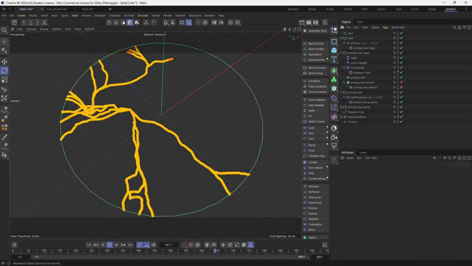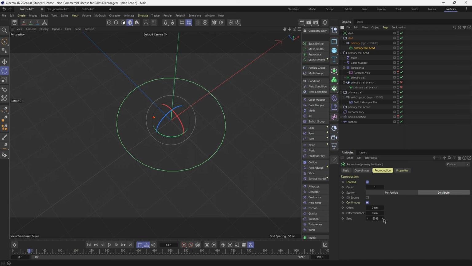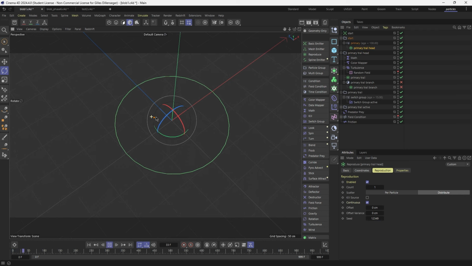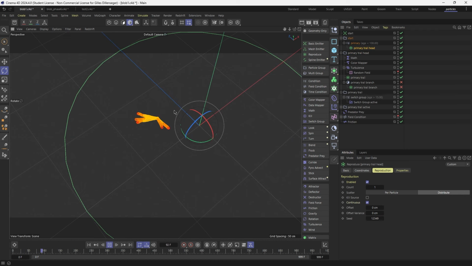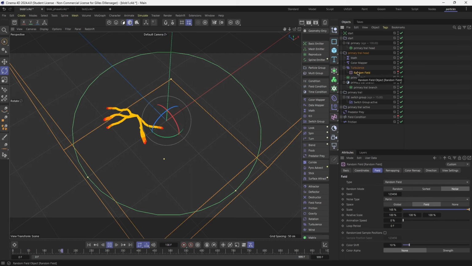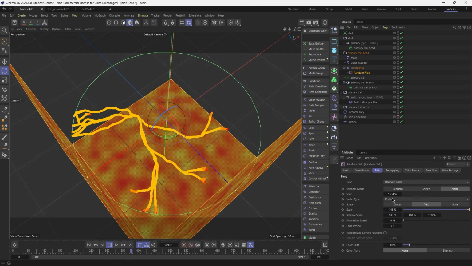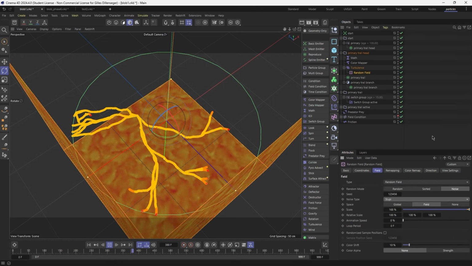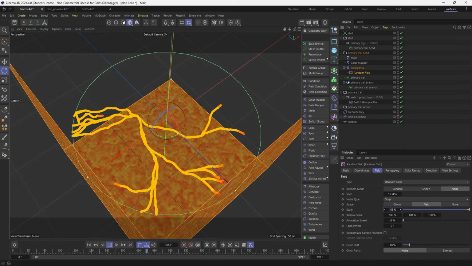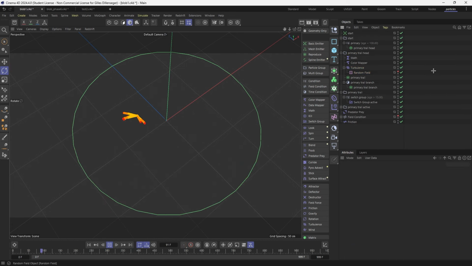I'm just gonna deactivate this branching for a while. I'm gonna change the seed on the head here because I don't like the flow of those main particles. So, okay, something else we could change here is the kind of noise we are using in the random field. So let's show that and let's go with something else. Okay, let's try that. You can experiment with that and different noises will give you different results.